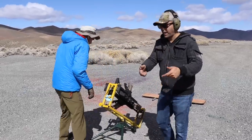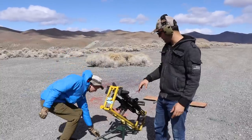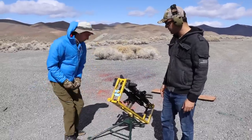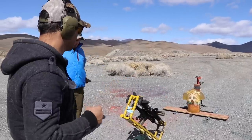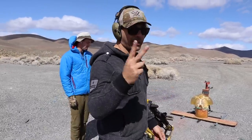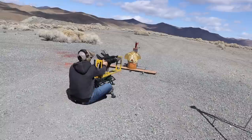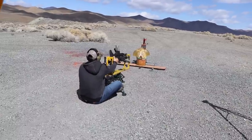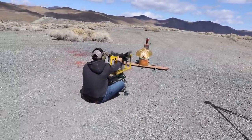So the charging handle pulls both bolts back, charging both of the bolts on each gun. So I gotta do it like three times. Yep. There's two triggers, two mags, three guns, two barrels. Okay? Ready? I'm ready. Rotation started. Ready? I'm ready. Fire in the hole.